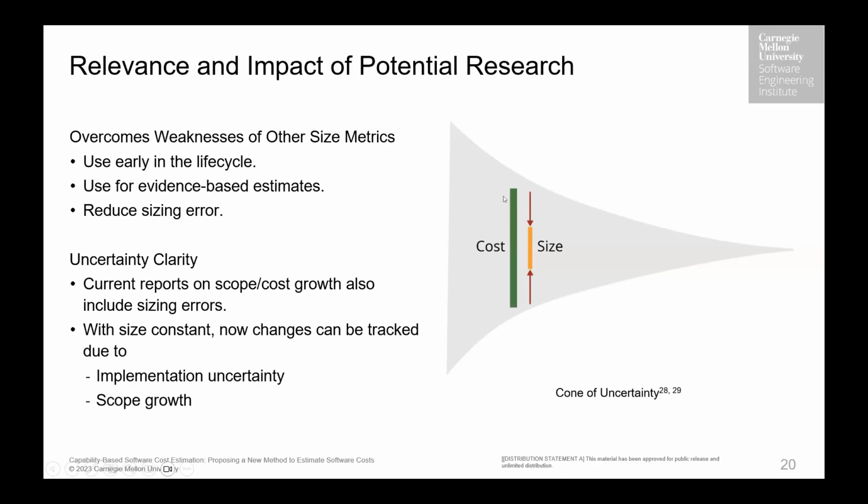And so now we can better and more accurately look at the change in our scope as we go along. Now, the cost variation is of course still going to be wide at the beginning of the life cycle, and that will also become more and more narrow as we go along. And after we get through this first initial phase, as we start to get the requirements and understand what the architecture is, we can use our other software size metrics, for example, function points, to help improve our cost estimates. That is the idea that I'm putting out there and the kind of benefits that I see that would come along with this type of estimating method. And so with that, I will hand it over to you all for any questions or suggestions or comments you might have.